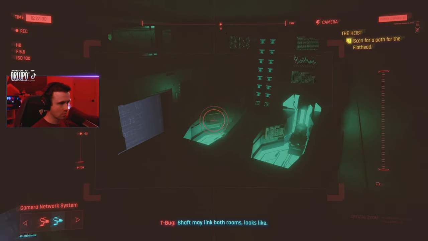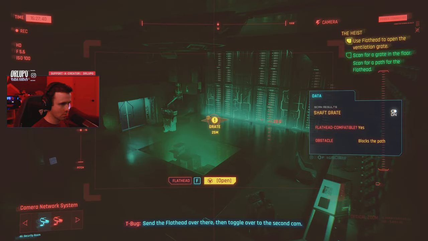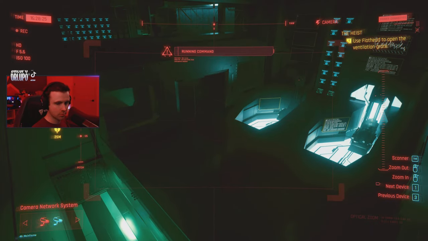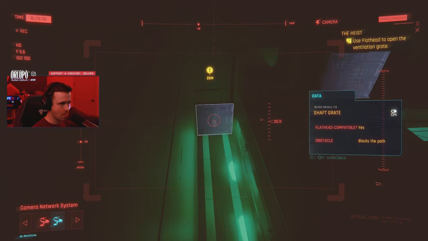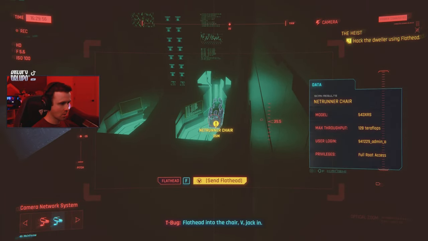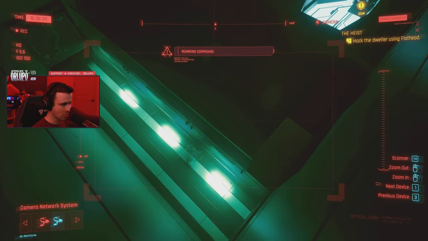Shaft may link both rooms, looks like. Let's figure it out. Might have found a way in. You guys haven't seen that one? Over there, then toggle over to the second cam. No, I know which one you're talking about. Oh, okay. I thought you said, ooh, and it was like... No, I know. Oh. I love that one. I don't know where it came from, but I like... Yeah! Oh. Yeah. So cute. Whatever it is. And I got you.